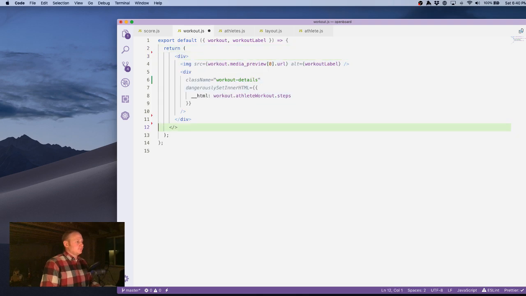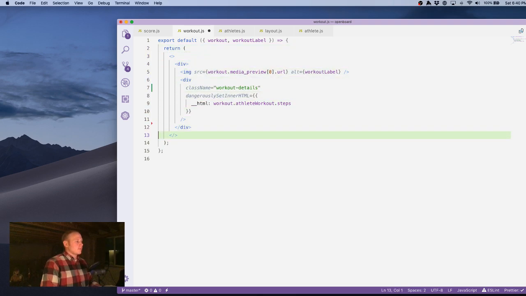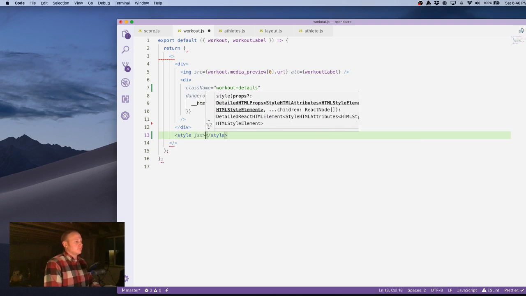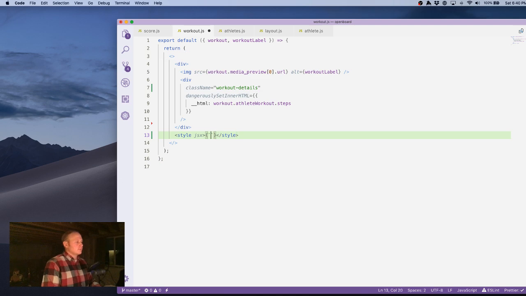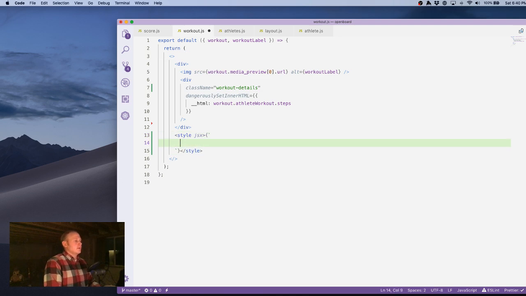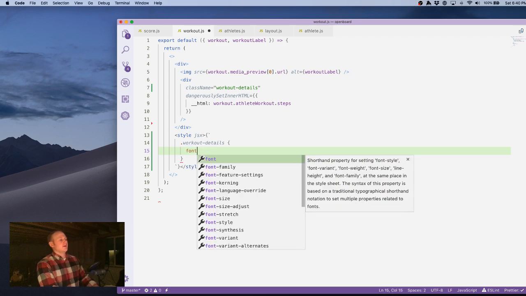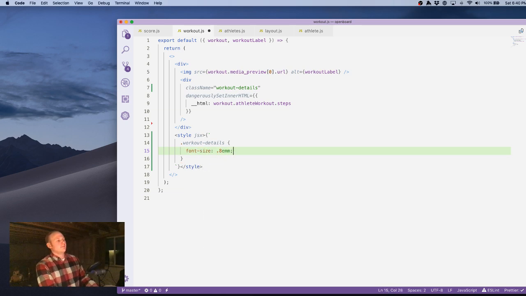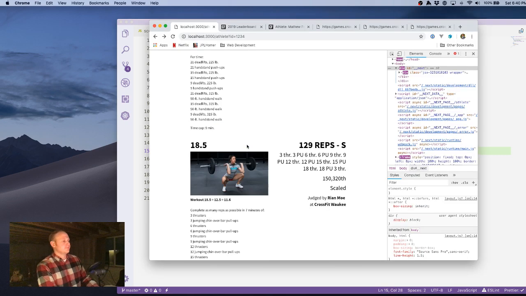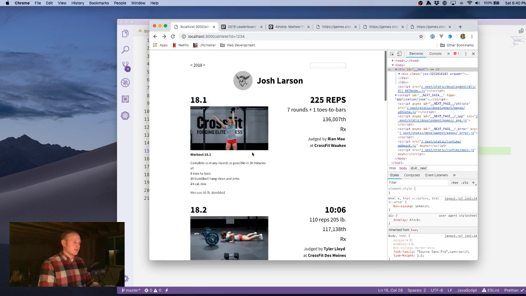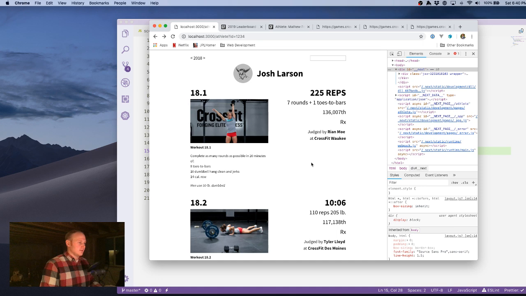Actually, yeah, we do. This is going to be font size of like 0.9em or 0.8. Let's see how that looks. Yeah. I don't know, what's the point, you know?